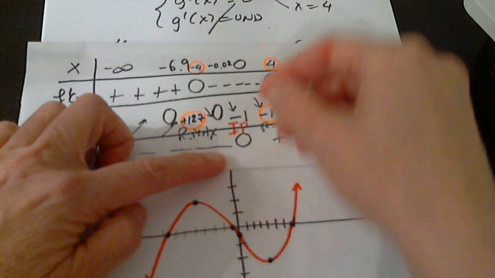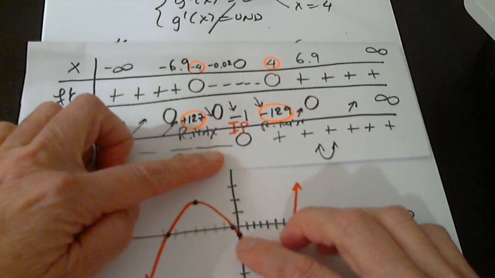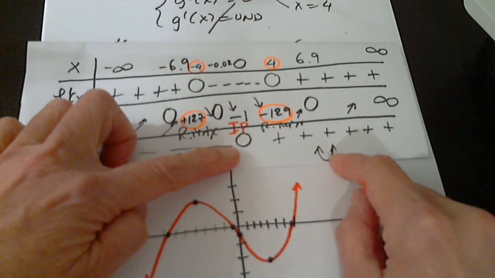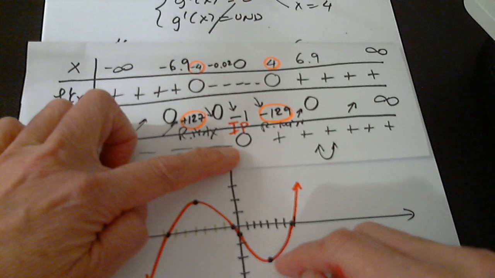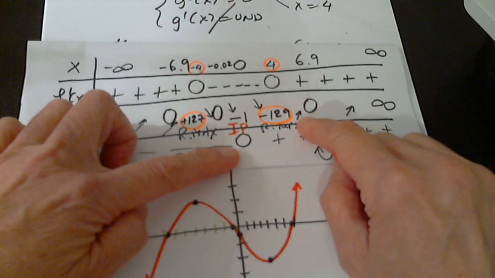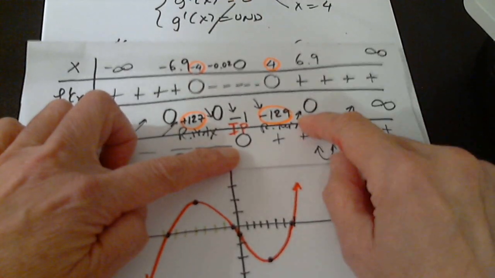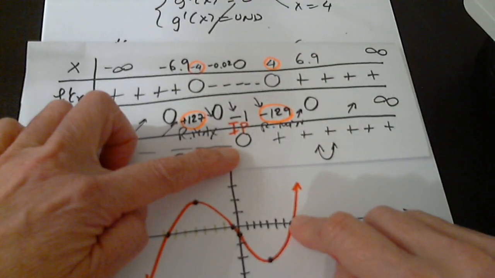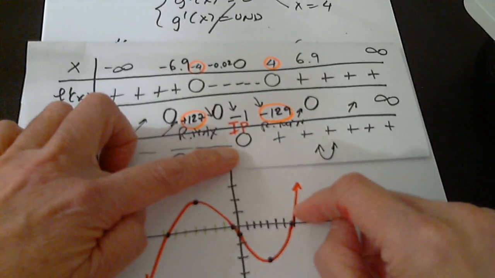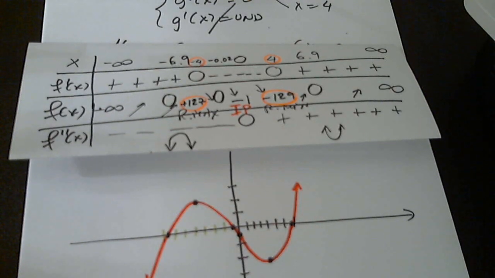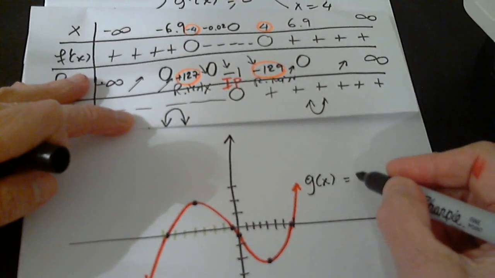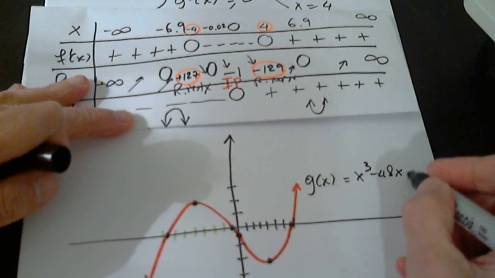Continues to decrease, still opening down, to the y-intercept, which is also the inflection point. At this point, it changes concavity, opening upward, reaching the relative minimum, opening upward, decreasing to this point, and then it's increasing. After it reaches the relative minimum, it's increasing now, opening upward to the next point of intersection, continues to increase to infinity, opening up forever. And this is f of x, I'm sorry, g of x, x to the third minus 48x minus 1.